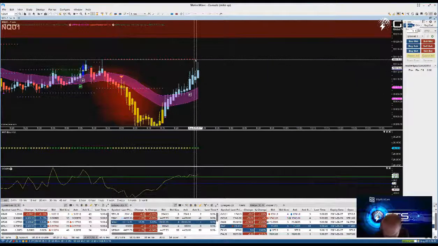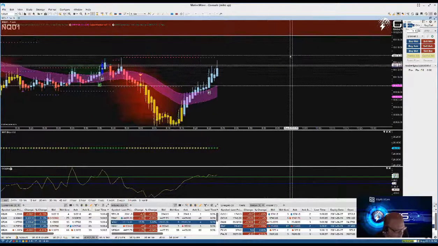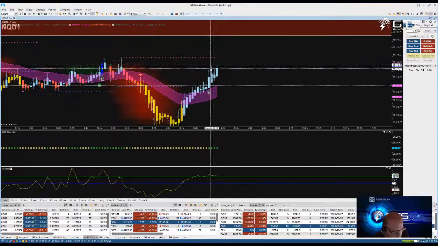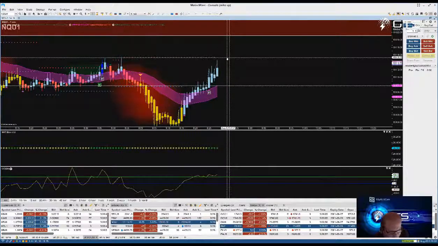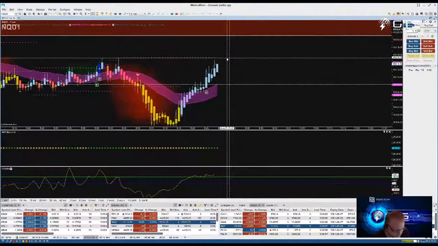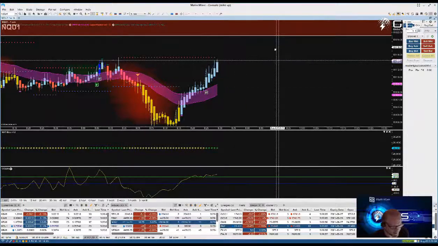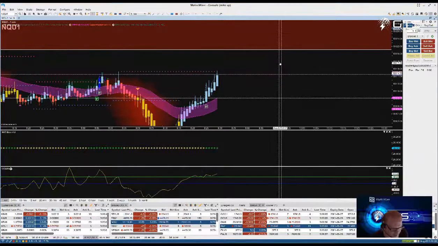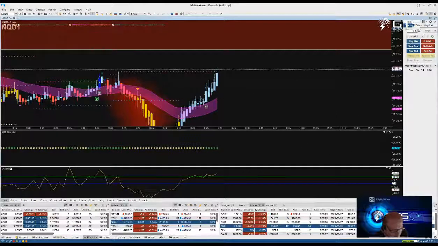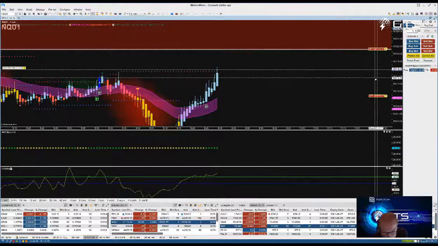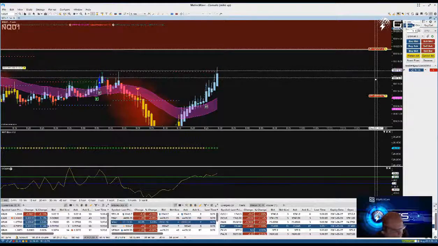Okay, so NQ is looking to be good here. The NQ's entry was supposed to have been right there at the 113. You can see we got resistance at 115, so we're not going to trade that 2 ticks. But if it breaks this 115, yeah, we're going to jump in and make money. I'm only going to go in with one contract right here. My entry is right there at the 116.